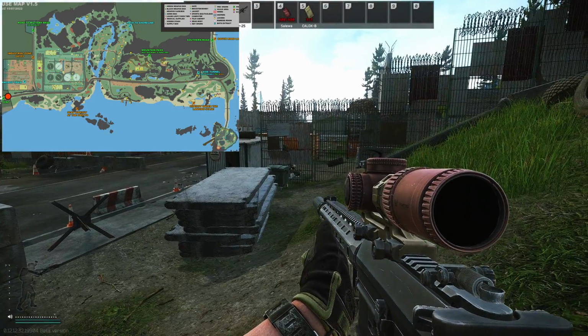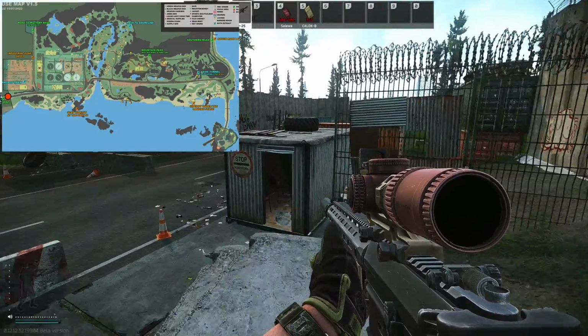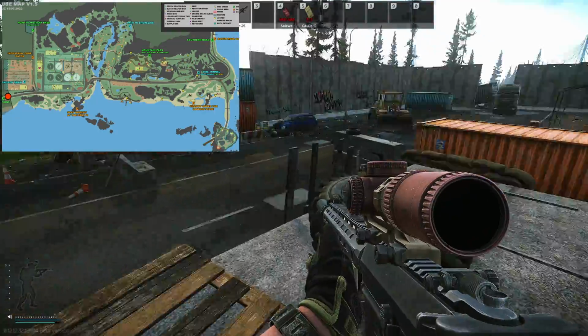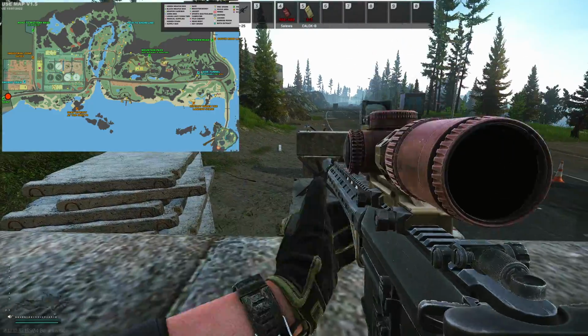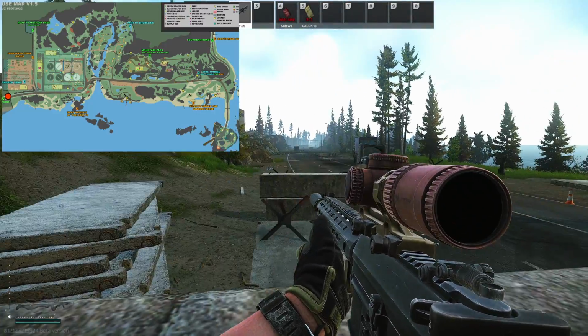Next, we're going to be up by the northern checkpoint. So there's a couple spots I want to show you in here. This first one, jump across here. You are the most exposed. You do have the widest viewing. You can see the most.